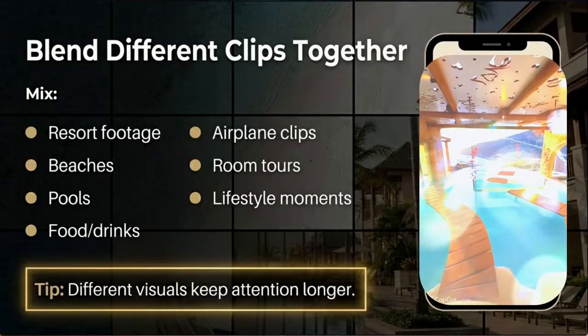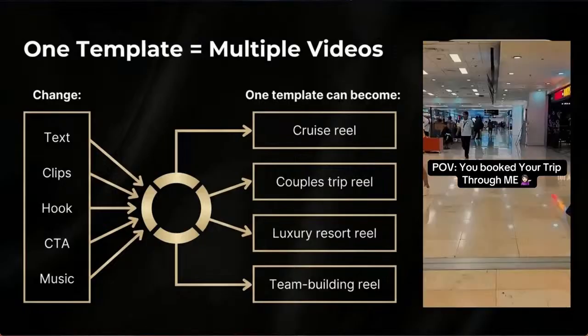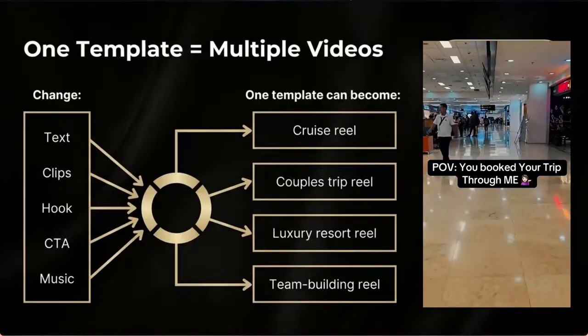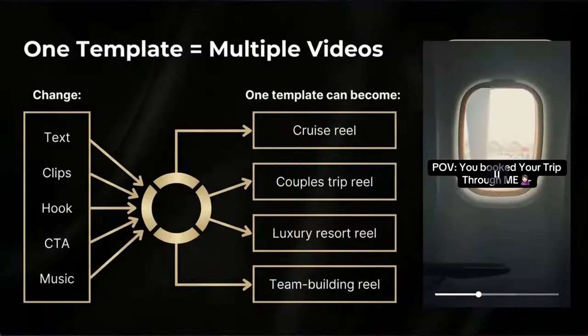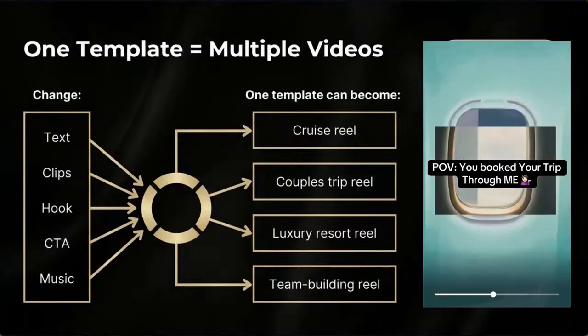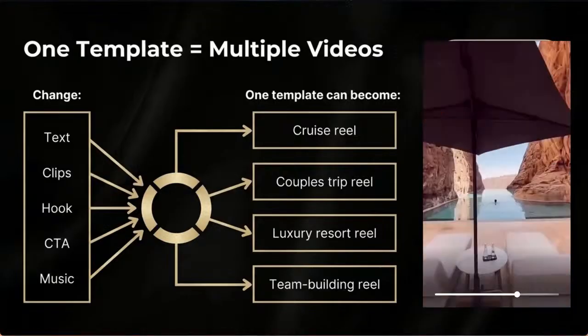And then you throw the words on top of it as a way to guide and direct them throughout the video. All right, now, one template, like I said, equals multiple videos. So this is another CapCut template. These are just somebody on a cruise, and it says, point of view, you booked your trip through me. And it's basically taking them on the trip, like what it would look like if they booked with me.